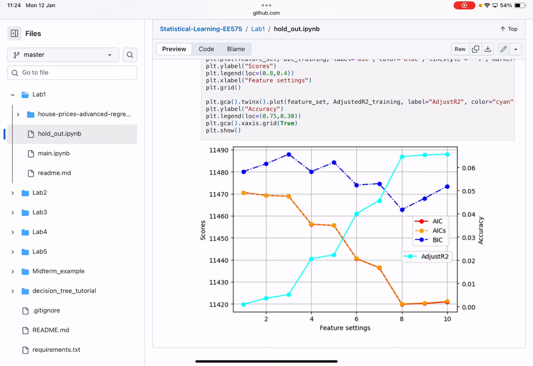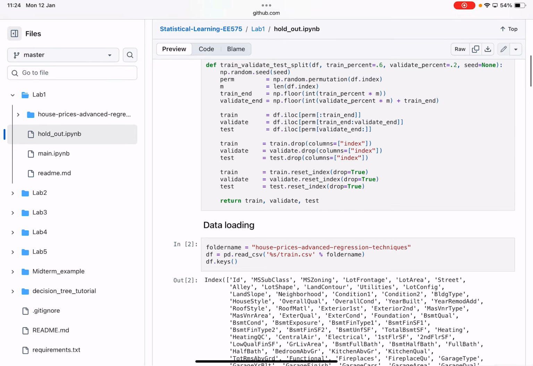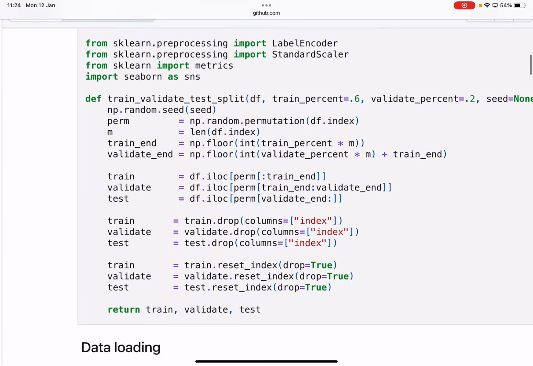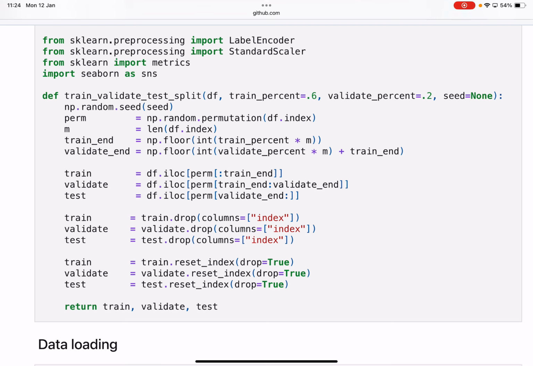And the reason that it's different is because there is some random initialization that happens around data sampling. That is when I try to split the data, which is here, the algorithm that I use to split. You can see I use NumPy random. That is when I randomly select the data, and with each selection, especially if my dataset is small, you will get different samples for training, validation, and testing.